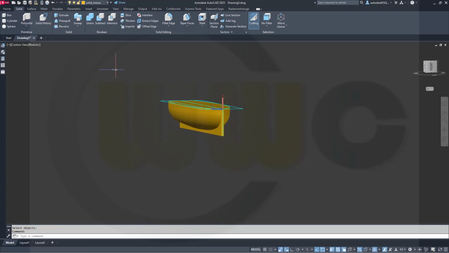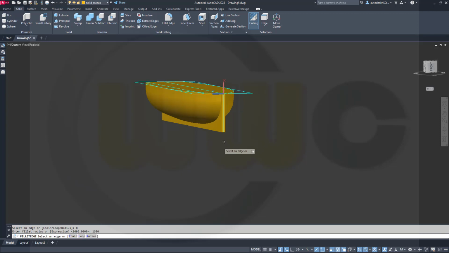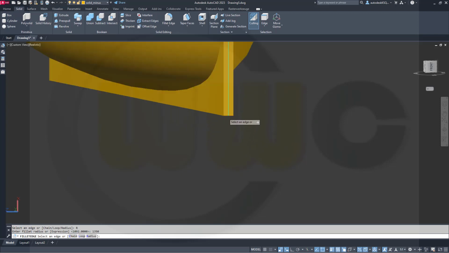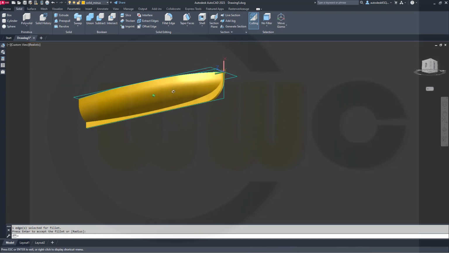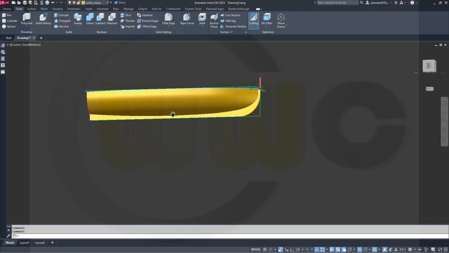Now let's make a fillet, and that fillet should be 1350, 1350, and it should be on this edge here. Enter, enter. Now let's add that fillet along that chain, and that should be a 5000 fillet.